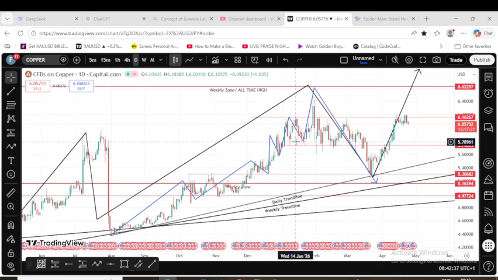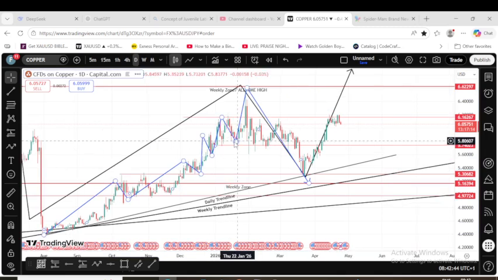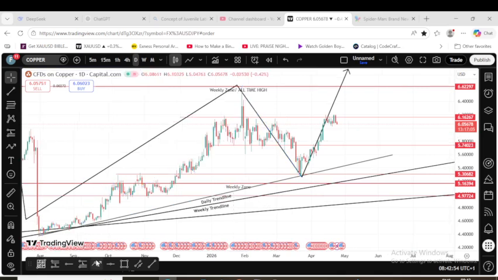So in order for us to know that the correctional move has ended and the impulsive move has begun, we would like to see something like a break of structure for this. So let's delete this blue line, and then we have something, let me make it a red line. We have something kind of like this for our bearish market structure representing the correctional move. And this has actually been broken. So we should be quite confident that the impulsive move has begun.